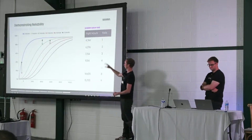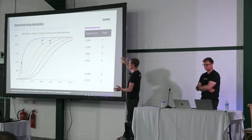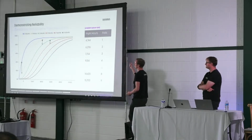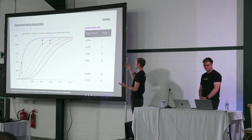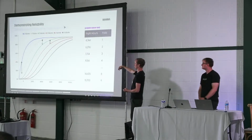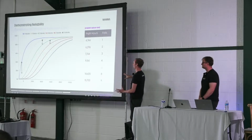So you lose a lot of confidence, but you have that bathtub curve. You gain your confidence back, you build up your hours. As you get back to the top and keep gaining those hours, then you learn something new, it'll drop, but not so much. And again, if you keep those hours, you drop again, but you still maintain it. If you kept getting failures, it would drop down very quickly. So we're obviously trying to maintain a consistent number of hours to number of failures.